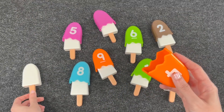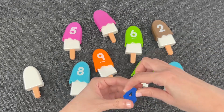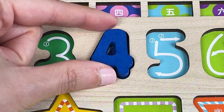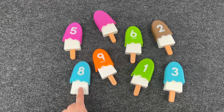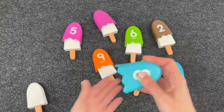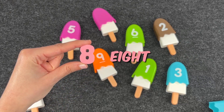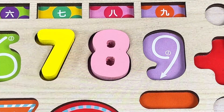Let's open another one. Let's see what is inside this popsicle here — there is something inside. It's number four! Let's put it in the puzzle right now. Let's see what is hiding in this one with the number eight on it. It's number eight! Where does it go? Yeah, right!